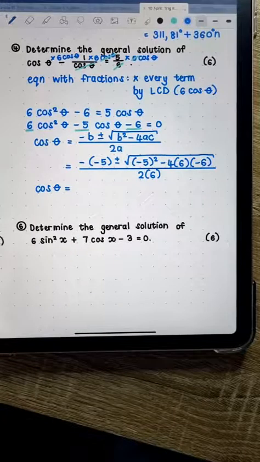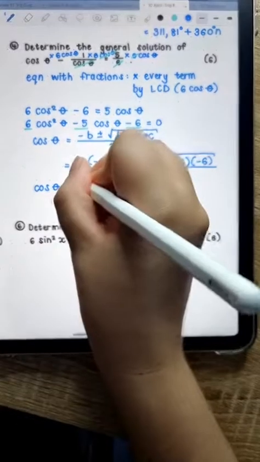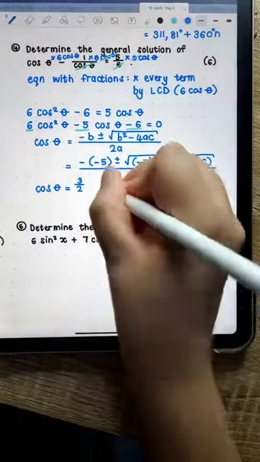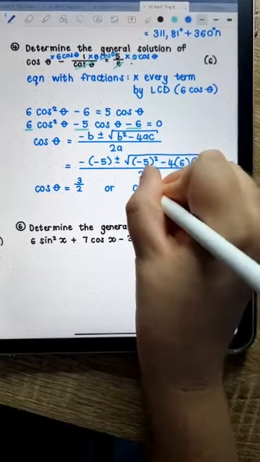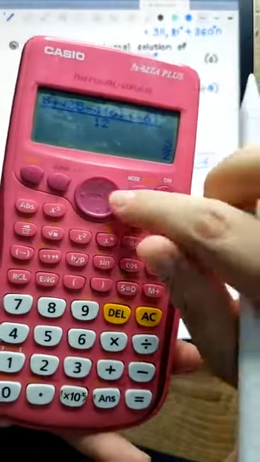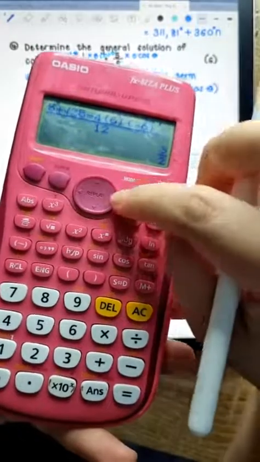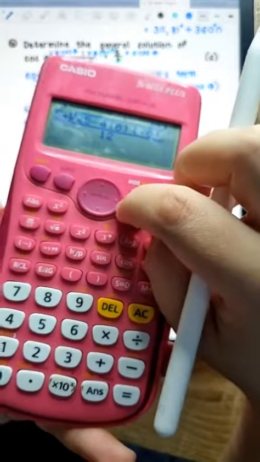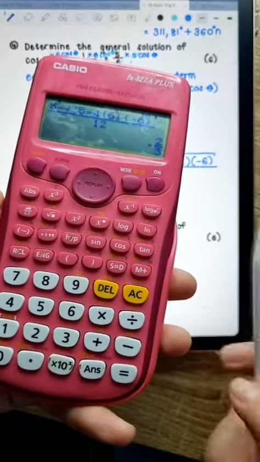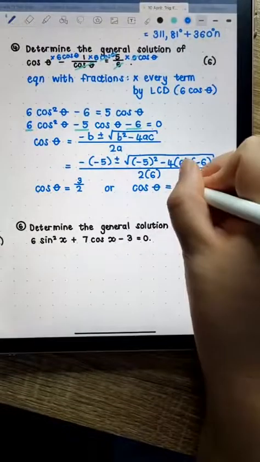Okay, so the square root of negative 5 squared minus 4 times 6 times negative 6 over 2 times 6, which is 12. All right, so the first answer that I'm getting is 3 over 2. All right, that is the first answer that I'm getting. The second answer, I'm just going to show you quickly on the calculator, right? This is what I typed in. Now, guys, to save time, please don't clear the whole thing and go back. Sorry, my screen looks terrible. Go use your arrow to the plus, delete it, and change it to a minus, and then just press equals. Okay, and we can see that the second answer is negative 2 over 3.